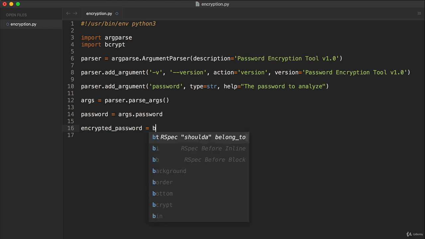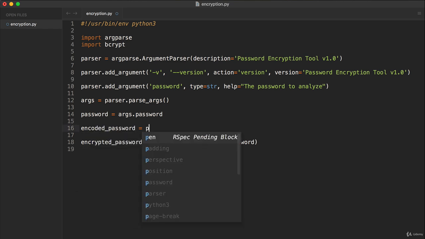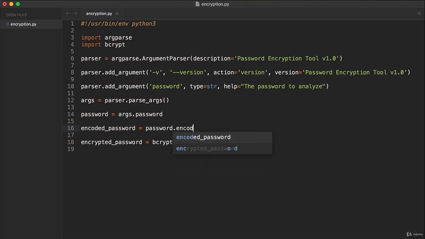And the way that we'll encrypt the password is we'll call a method called hashpw on bcrypt, and we're going to pass it an encoded version of the password from the input. And so let's say we just call it encoded password. And so let's create that right here, encoded password, and it's going to be password encoded with ASCII.